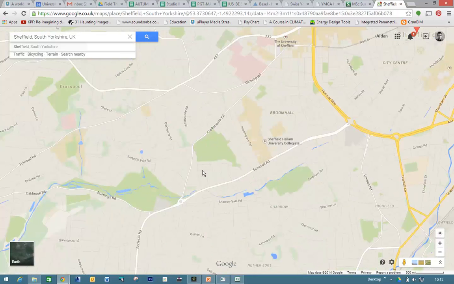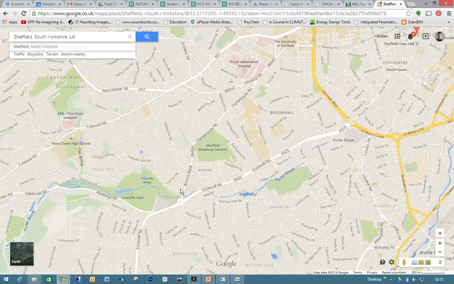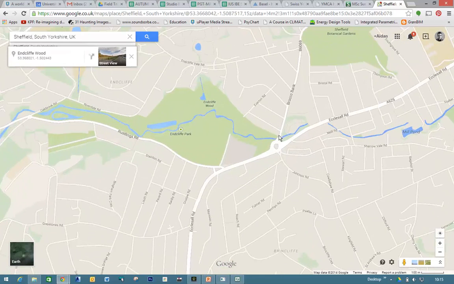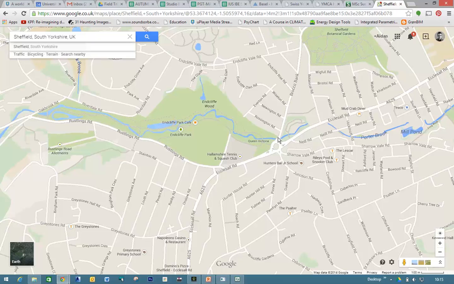And this is Ecclesall Road, and this is Endcliffe Park. And Endcliffe Park is one of these airflow routes. And you can experience it. It's quite amazing, actually. If you stand here, there's a sort of bridge over the river there. And it is quite amazing. If you walk down Brocco Bank, you get to here, you feel this incredible temperature drop, as the air is flowing through that green space into the city. And it must be 4 or 5 degrees centigrade, this temperature difference you can experience. Really, really amazing. So if I just zoom out again.